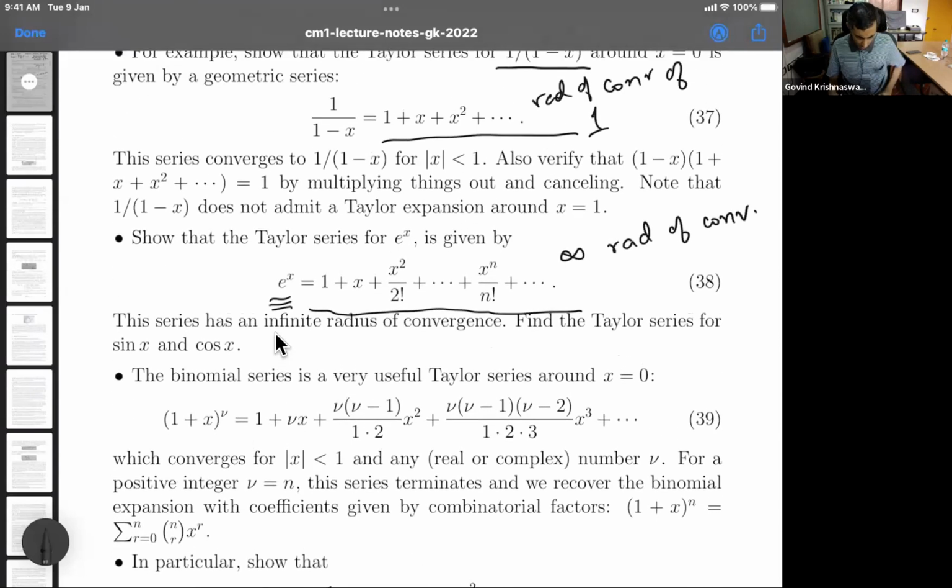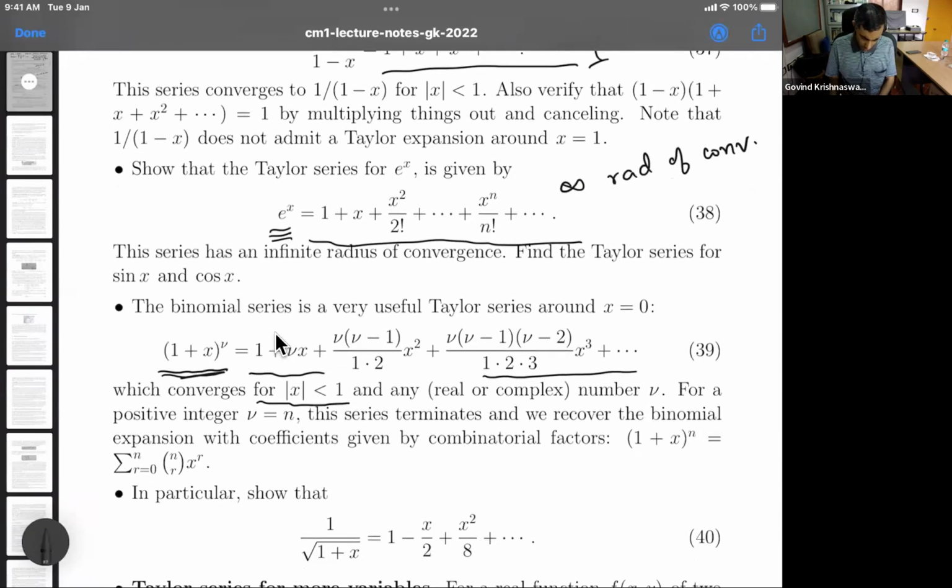Okay, an extremely useful series is the so-called binomial series, (1 plus x) to the power of nu, where nu is some number, maybe real, complex, integer, non-integer, doesn't matter. You can compute all the derivatives and assemble them in a series. This is that series: 1 plus nu x plus nu times (nu minus 1) divided by 1 times 2 x squared, and so on. This is extremely useful because such a function appears very frequently in many scientific problems. And it converges for mod x less than 1. We often use this Taylor polynomial as an approximation.